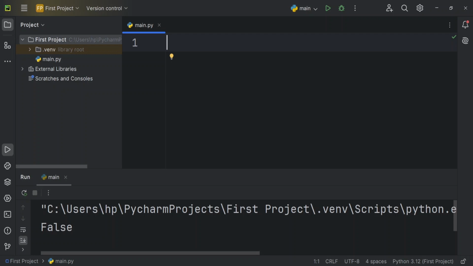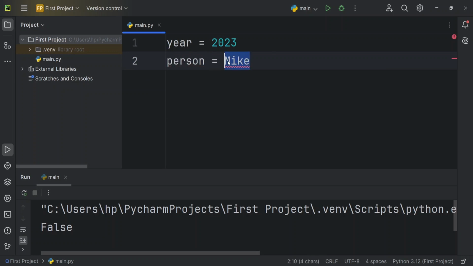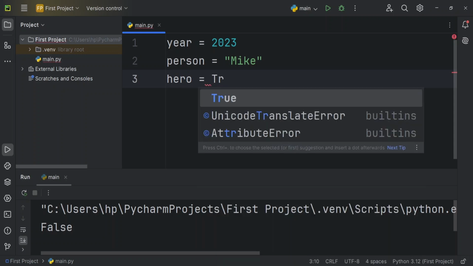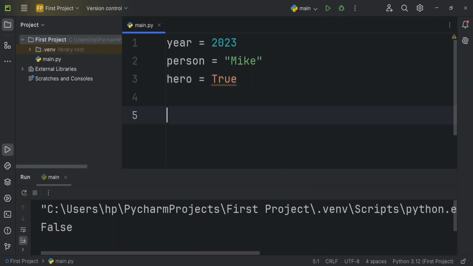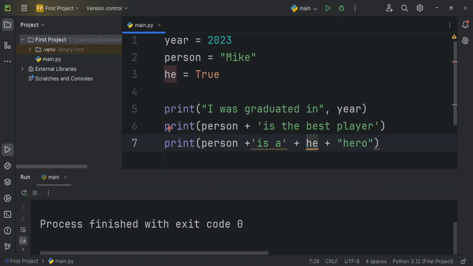Let's say year equals 2023, and let's say person, this person be Mike, and let's store hero, and let's let the value be true. And so let's use some example. I'll change this one to he, and when it's he, I'll change both of these.